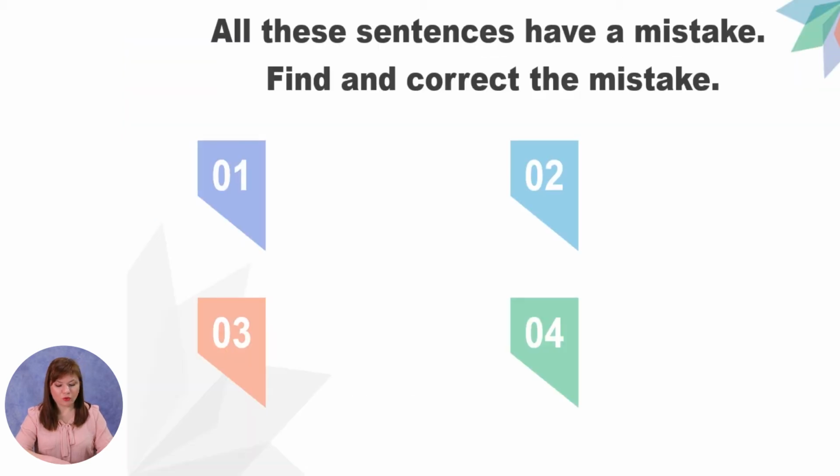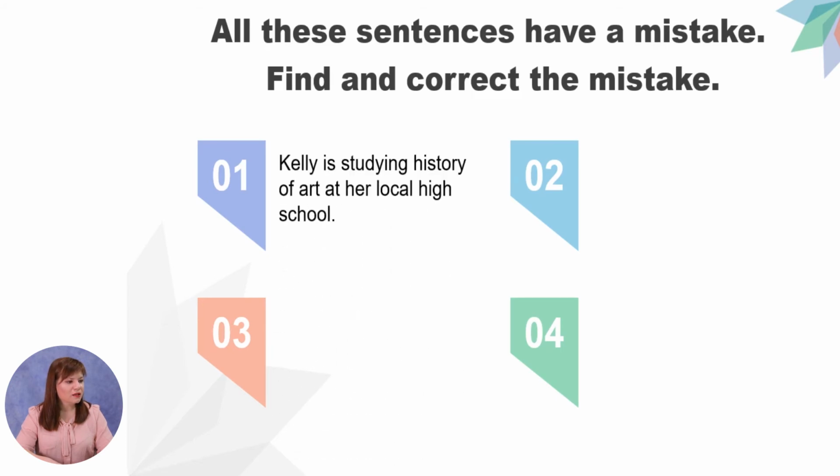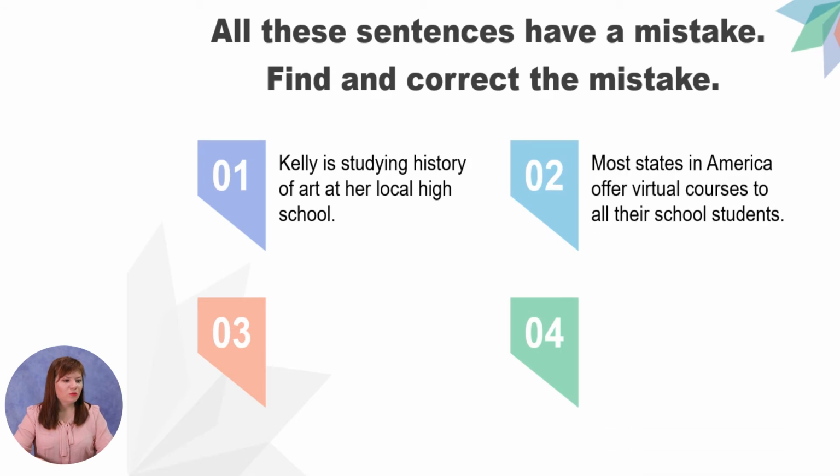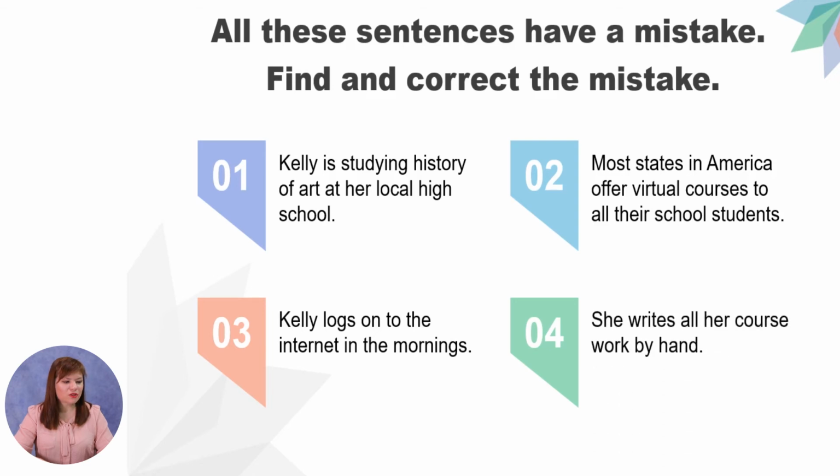Now, because you were so attentive while reading the text, we have to find the mistakes in the given sentences. Find and correct the mistakes. Kelly is studying history of art at her local high school. Most states in America offer virtual courses to all their school students. Kelly logs on the internet in the mornings. She writes all her course work by hand.